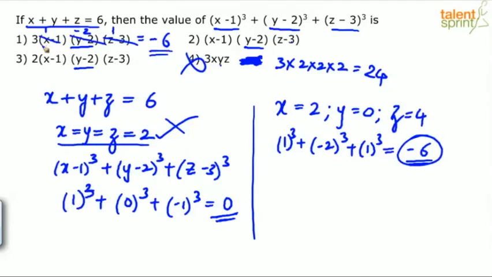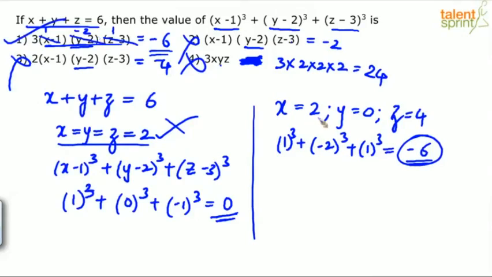See, anyway, we have taken x minus 1, y minus 2, z minus 3. How much is it? 1 into minus 2 into minus 1. Minus 2. So this will be what? Minus 2. This will be what? 2 into minus 2, minus 4. You're able to follow. So option 3 and option 2 also get eliminated now. Correct answer has to be option 1. Are you able to follow?